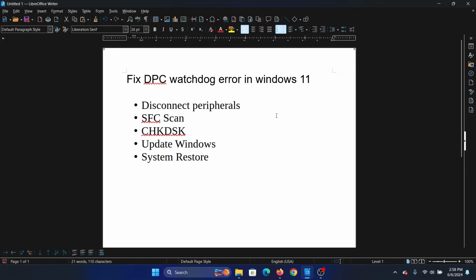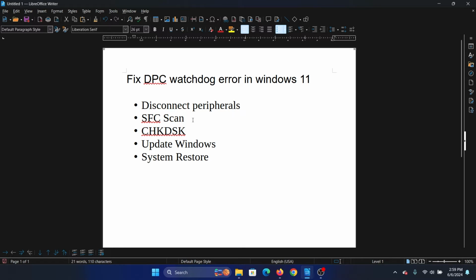So first of all, disconnect all the peripherals. And why do we disconnect these peripherals? Because products like printers, scanners, cameras, etc. push their own drivers to the system. This causes conflict with the internal drivers of the system. So first of all, try disconnecting these peripherals. If it helps, then you can make a decision whether you want to keep the drivers which are being pushed by the peripherals or your system's own drivers.